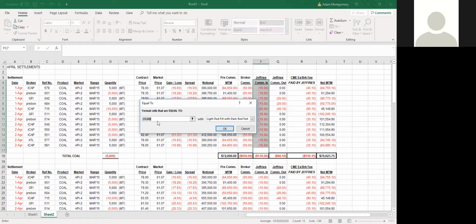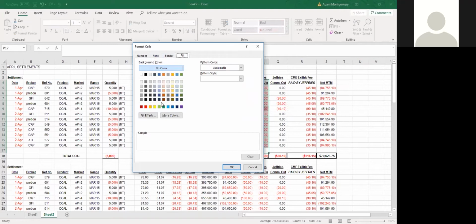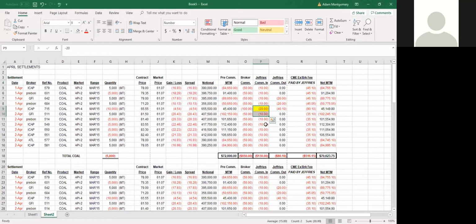We'll shoot for -20. Choose the option we want. Custom it. So we just want it yellow. And now you see that it highlights every cell that's -20.